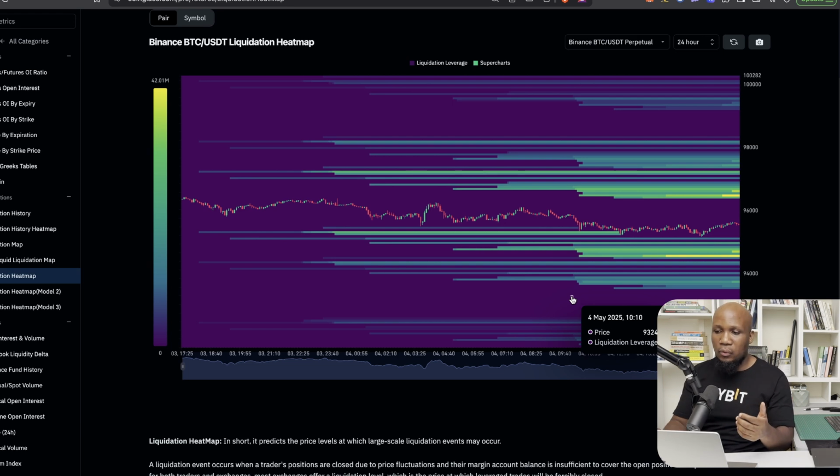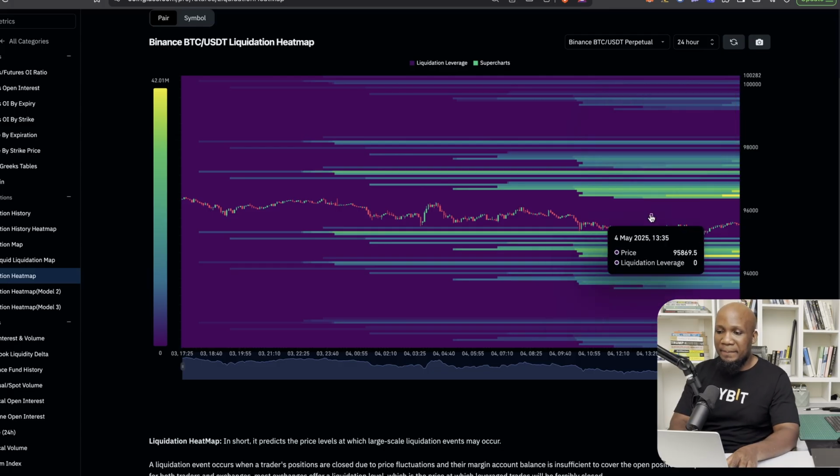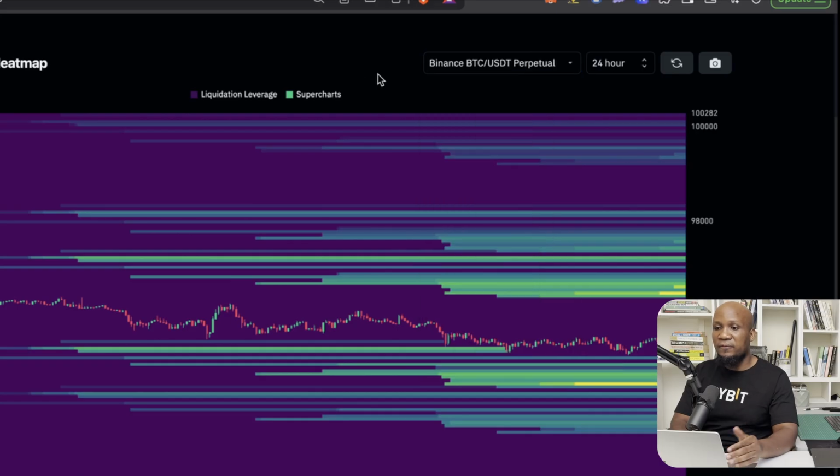Again, this mostly will work in BTC and Ethereum, but as we all know, the rest of the crypto market tends to follow Ethereum or rather BTC, so that's why we're using BTC here. But you can use this indicator basically on any asset. Obviously, the best way to really read what's happening out there is by selecting BTC. Here we've got perpetual on Binance because that's where the largest volume is in terms of the liquidation. We want to get all the data that's possible.